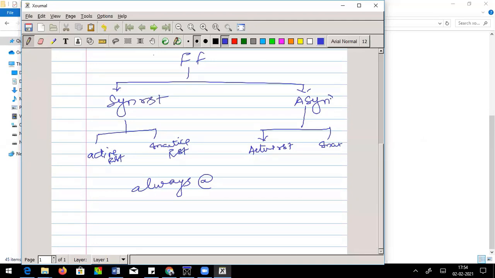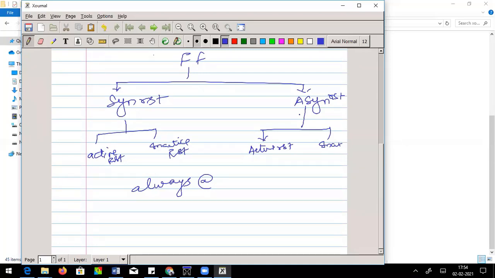Synchronous, asynchronous reset. Actually, it should be like this. Flip flop with synchronous reset, asynchronous reset. Now, can someone tell me? Synchronous and asynchronous. Yeah, synchronous reset. D flip flop with synchronous reset, D flip flop with asynchronous reset. Synchronous, which happens at the same time. Asynchronous, events or things will happen at different time or speed.